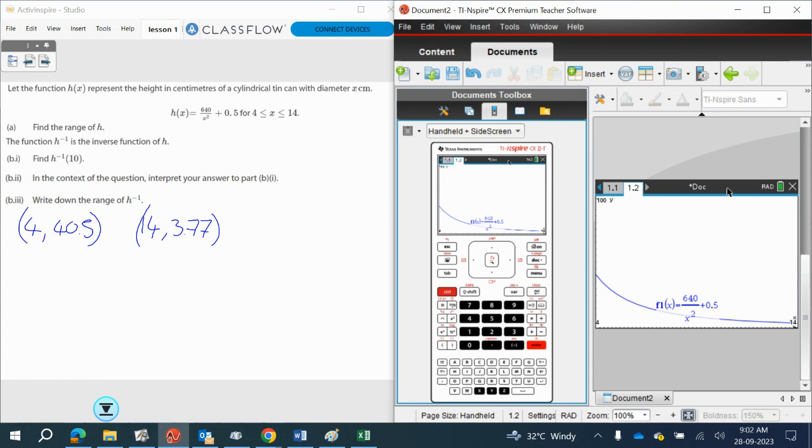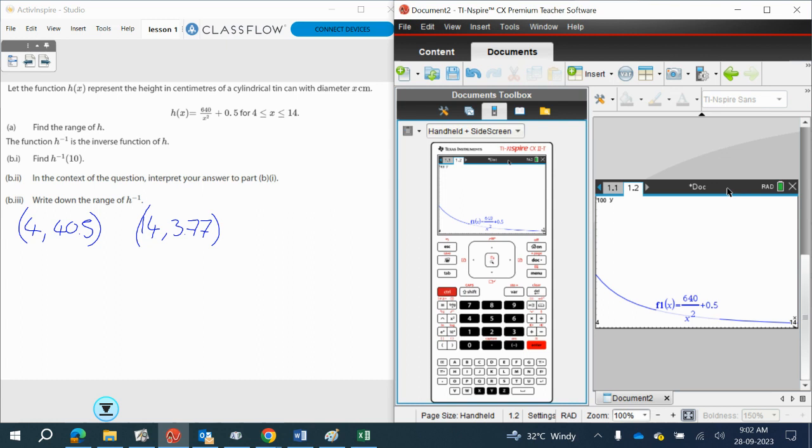Oh, so here we get an idea of how the graph looks. So it's actually going to be quite easy for us to see the range. There's no asymptote in this section. This curve will have asymptotes. It's going to have an asymptote at x equals 0, and a horizontal asymptote at 0.5. But we don't need to see that on this one. What we see is that from here to here, that's the range.